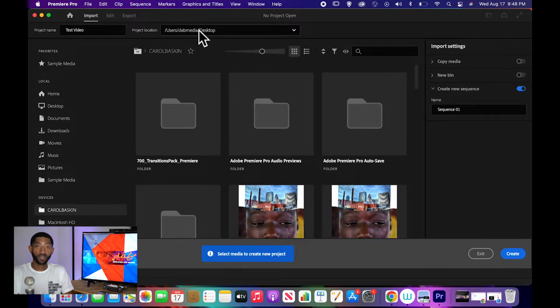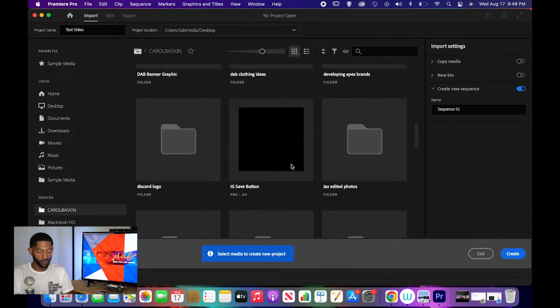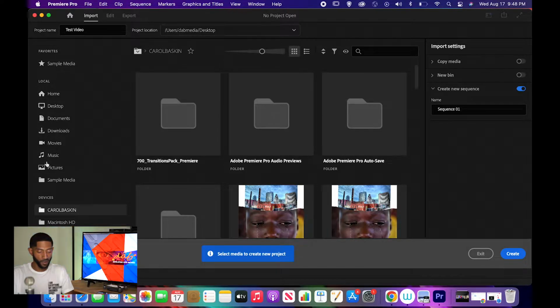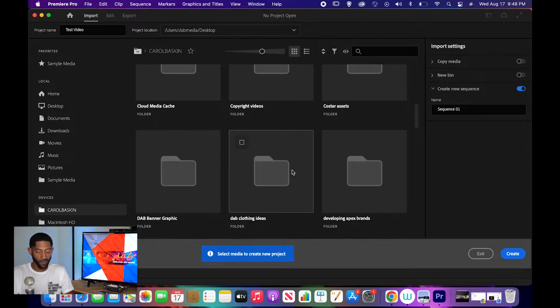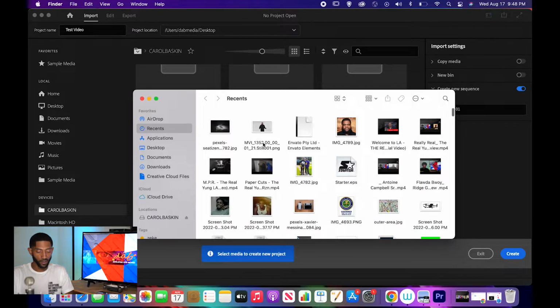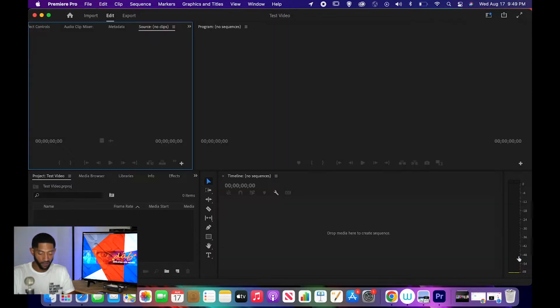So as you can see, you have your project location at the top, you have your project name. And in this area here, you can see some of the projects or the actual location of the videos that you may want to pull into your video. Sometimes people like to pull them in. I usually like to pull them in from outside, in an actual Finder or a window. So we'll come back to that in a second. So first thing we're going to do is, once you're satisfied with your project name and your file location, some people like to mess with your import settings. I'm not going to really concern myself too much with that at this moment. So let's go on ahead and create our new project file.